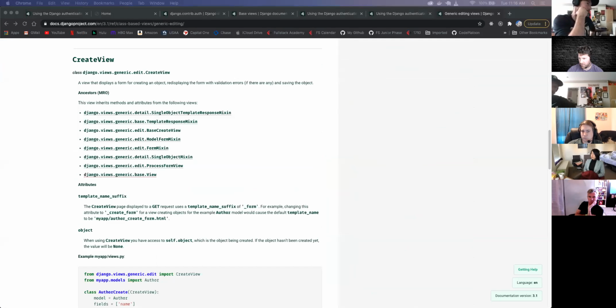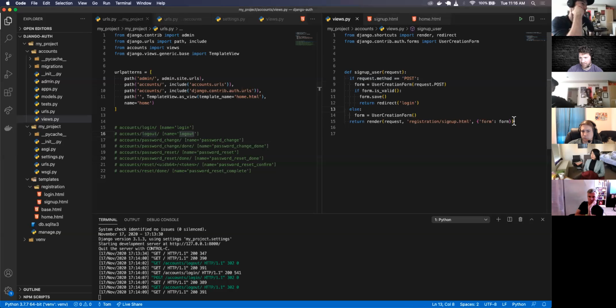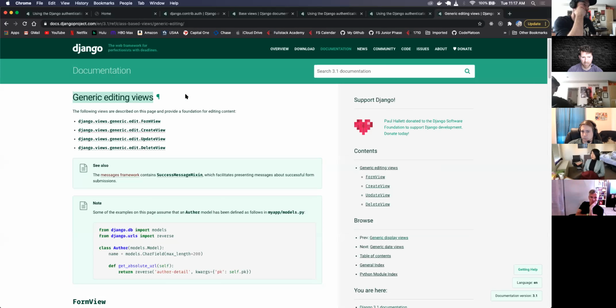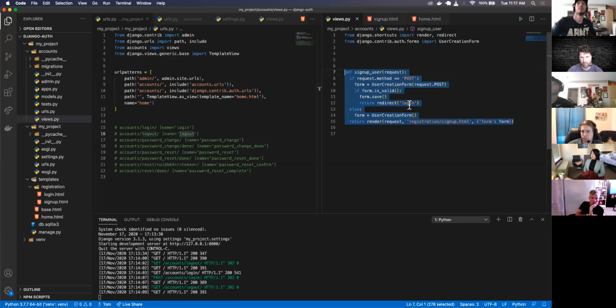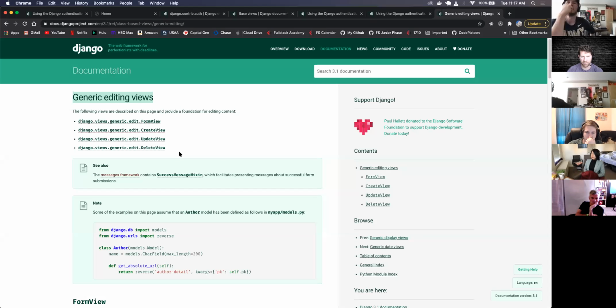But what I'm going to do, I'm going to convert this. So what class-based view should I use to create a user, of these four? Create. So this create view.